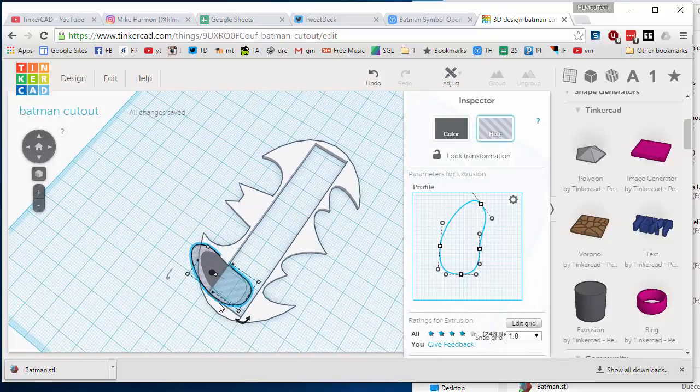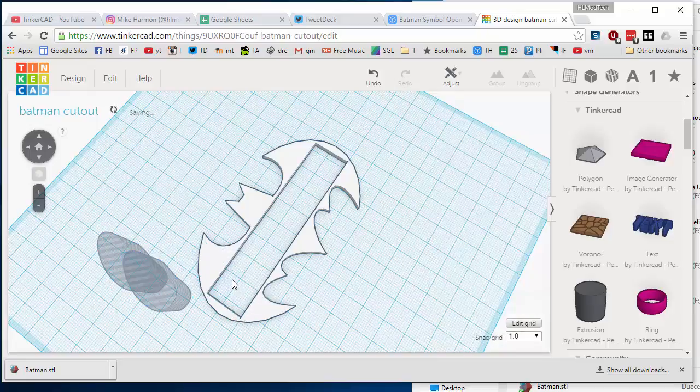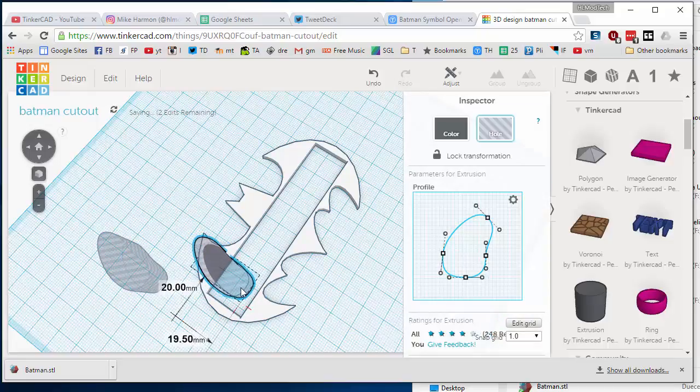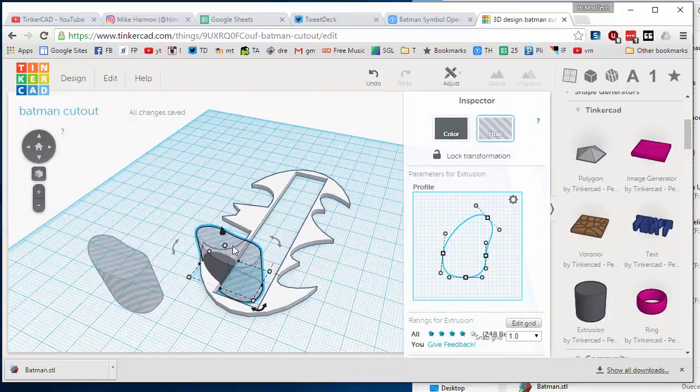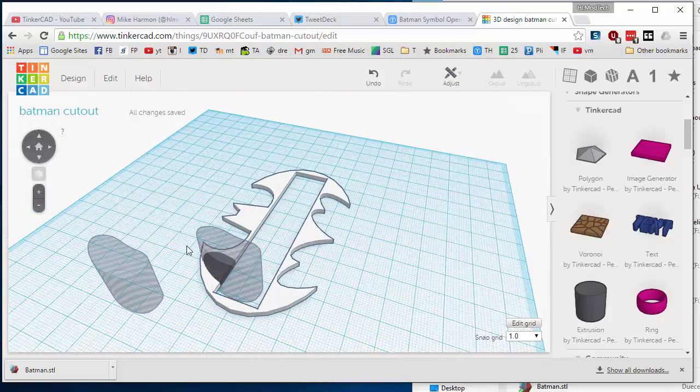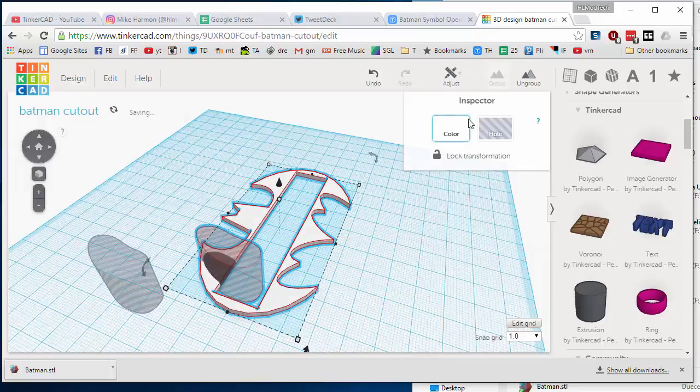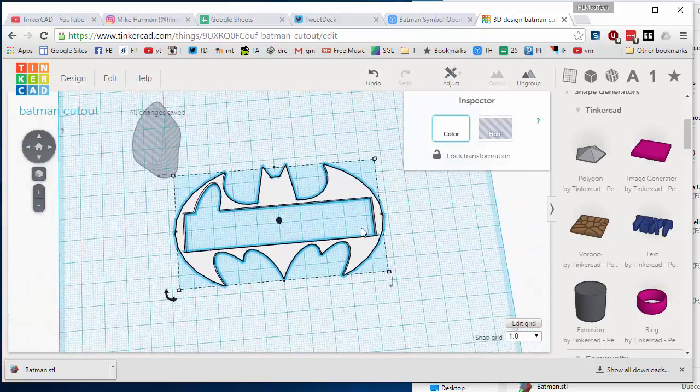I'm going to also do Control C and Control V so that I end up with two of them. I need to make sure that I'm patient. I almost moved that one too quick and lost my work. If you're ever stuck on the saving button, you'll have to press F5 to get it back. But you can see there I grouped and then I cut out.